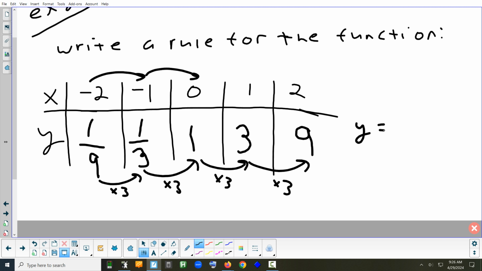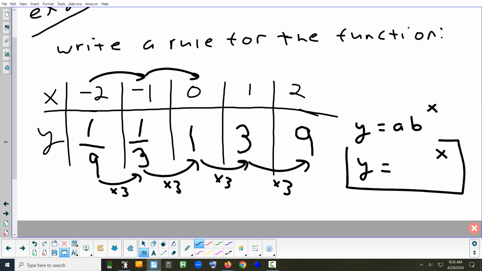First, without filling any numbers in, can somebody tell me what type of equation this is? What does it look like? Y equals A times B to the x. A times B, yep, raised to the x. And what are the two letters that we need to figure out? A and B. Which two letters stay the same? Y and X. The y and the x stay exactly the same in the final answer, so we can put those just like that.